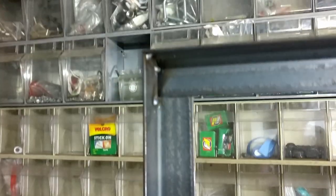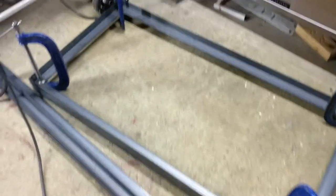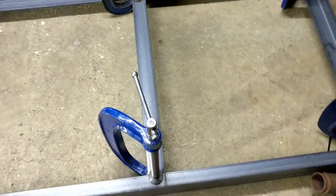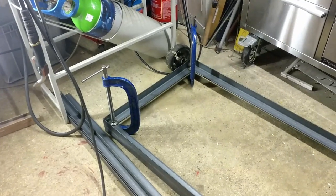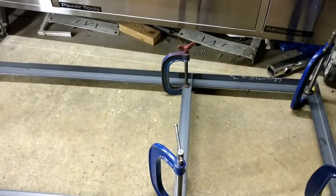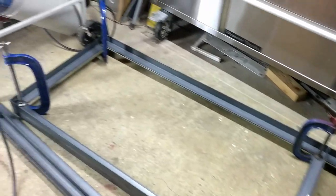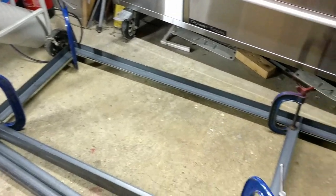Right, so the notches are cut, and it's slightly tacked up now. This is where the intermediate shelf is going to go. So this is all the second frame, clamped to the first frame which is tacked up — you get the idea. The main thing with this is that you might be a few degrees out, well hopefully half a degree at most, in the square and the height and so forth. But if you clamp one end frame to the other, they're both exactly the same, so you don't end up with any big kinks or anything. And with it being tacked, you can stick the tape across the corners and then bash it around a bit until it is square.